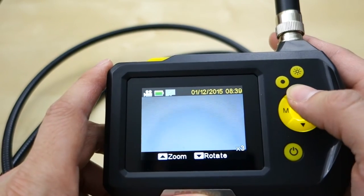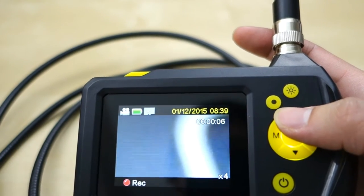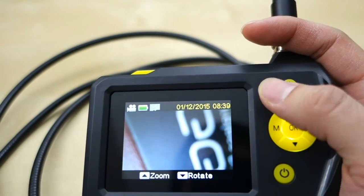You can also do a digital zoom. These are all digital zoom here. So here is the logo, and we can do a digital zoom like that. You can kind of see, you press it and you have 4x digital zoom, and after you press it a while, it comes right back out. You can see right now. You stop recording right now.